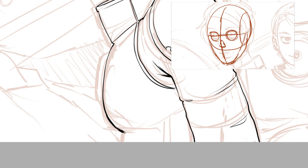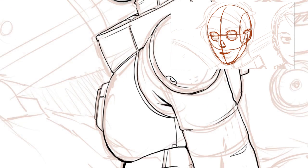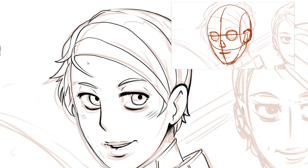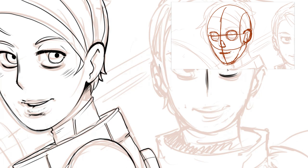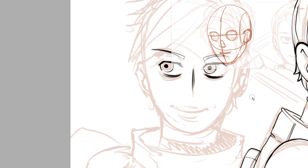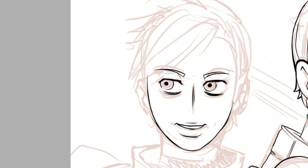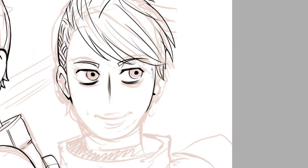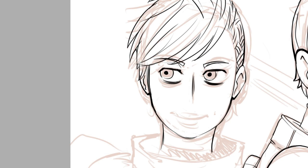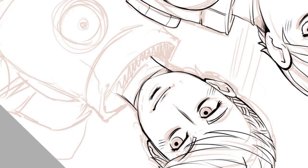meet the ears almost. Sometimes I put a cross in the mini circle just so I get a good basis, but half the time I don't, because I've done it so many times I don't need to. But you'll see that I put a cross in the middle of the bigger circle, and then I have it drawn all the way down to where the chin will be, and then I put the eyes, nose and mouth accordingly.